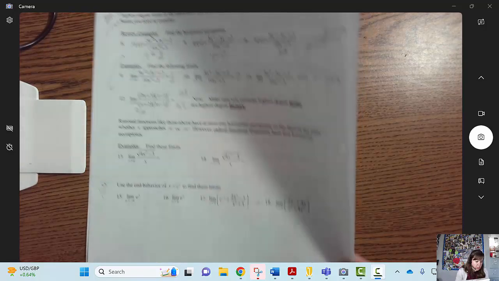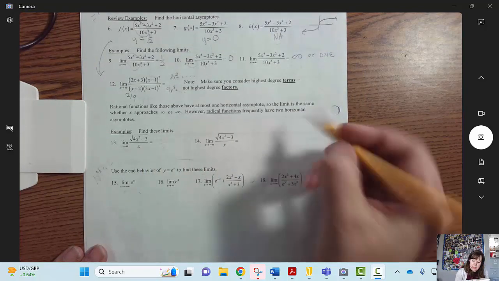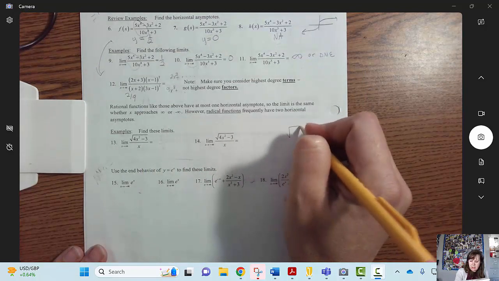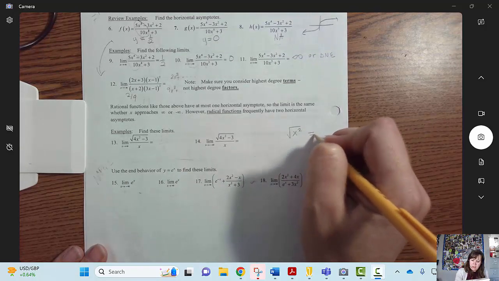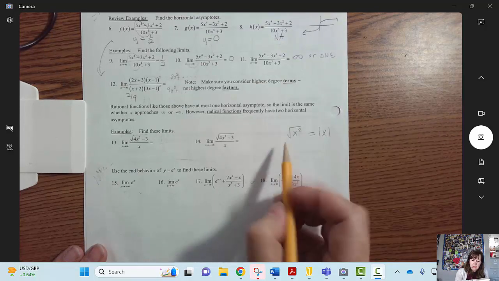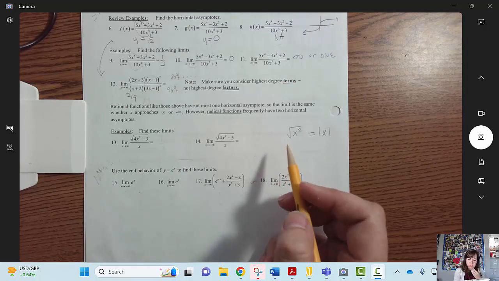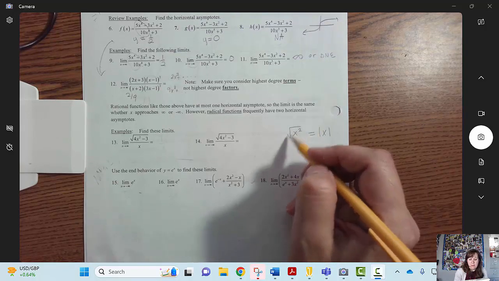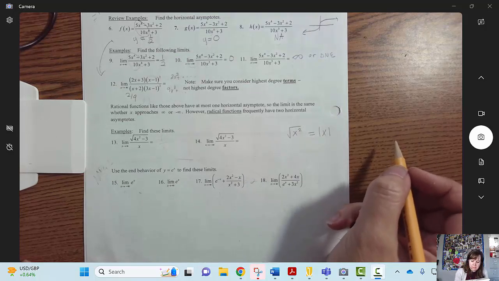There are a couple that are a little bit more challenging. So our square roots can be challenging, and that's because we didn't spend a lot of time in algebra class talking about when you square root x squared, you actually get the absolute value of x. We should always get a positive out of just a random square root, not when we're solving, because when we square root something, we put a plus or minus, but if the problem just already has a square root in it, we should always be getting a positive out of it.